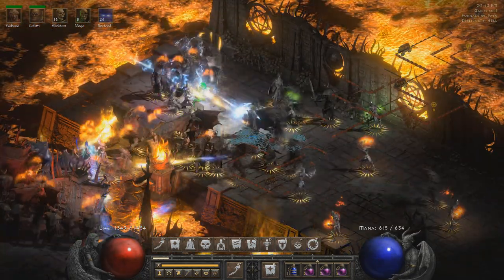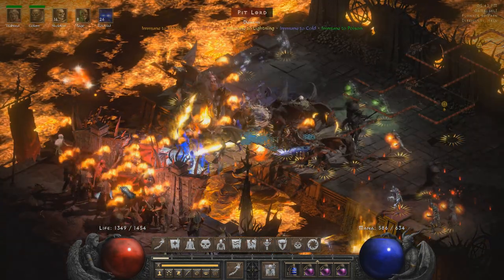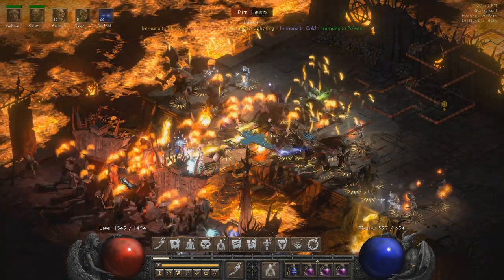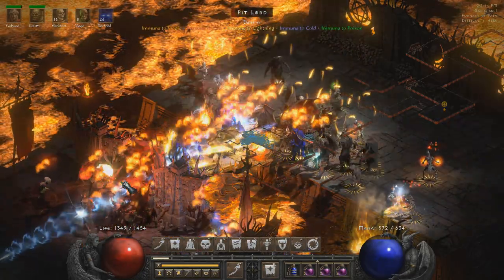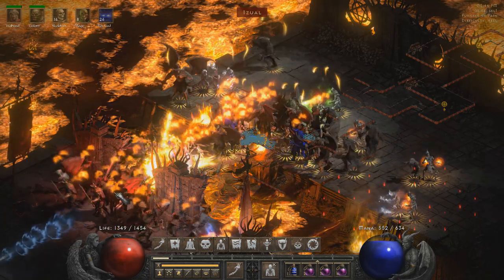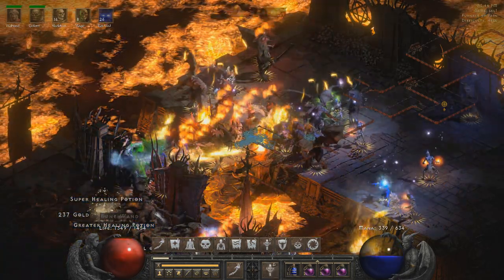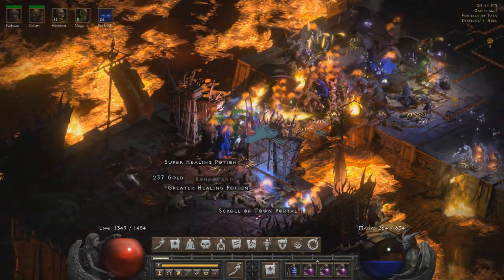I would also like to draw your attention to my positional awareness. I prefer to stay at the back of the line and let my minions do all of the work. I usually support them with the kills. Also, I regularly check my mercenary's HP, and if required, I support my mercenary with full regen potions.